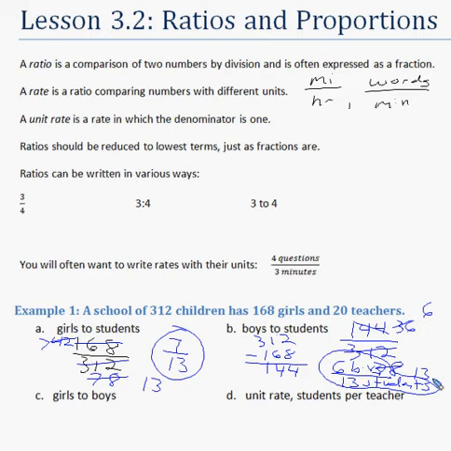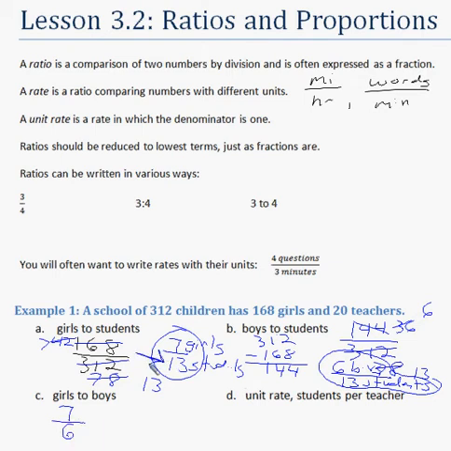We could then compare girls to boys. We're going to go ahead and skip that one. It would be similar. Well, we can write it here. So actually, what's nice about this, there's 7 girls to 13 total students. And then in the next example, it was 6 to 13. So the ratio of girls to boys is actually going to be 7 to 6, because we can only do that because these have the same denominator.